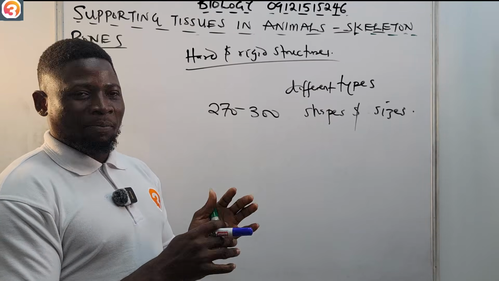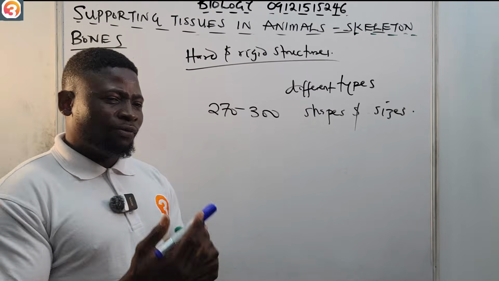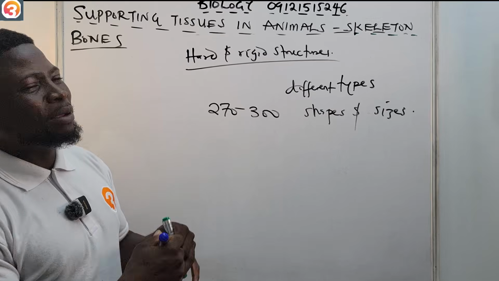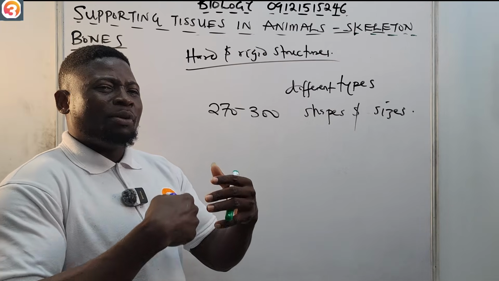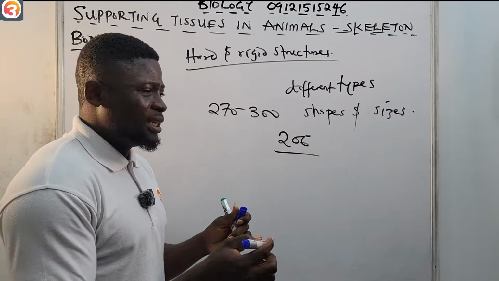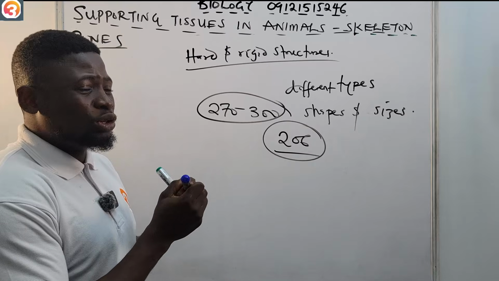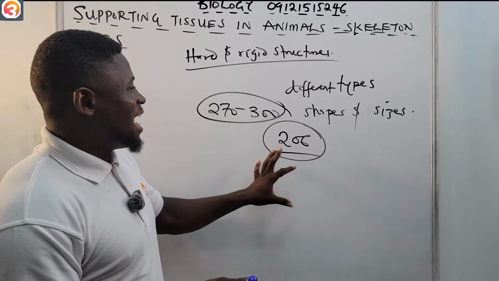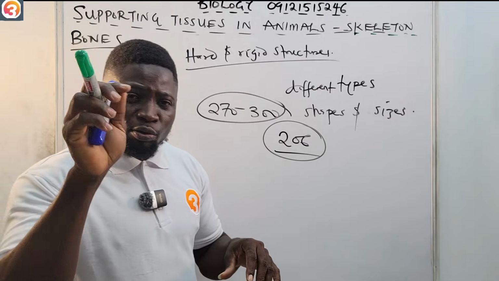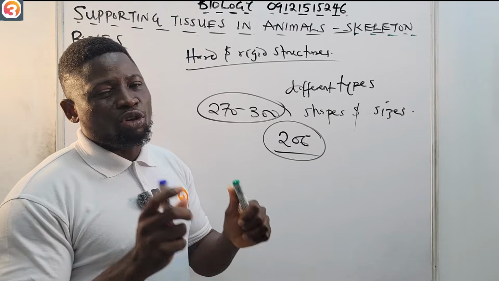But as the baby begins to grow, to eat food, calcium food, you see that the number of bones reduces as the baby matures, to 206. So at maturity, the bones which were initially 270 to 300 become 206. A mature human being has about 206 bones in his or her body. You watching the video have 206 bones, but when you were born, you had up to 300 bones in your body.